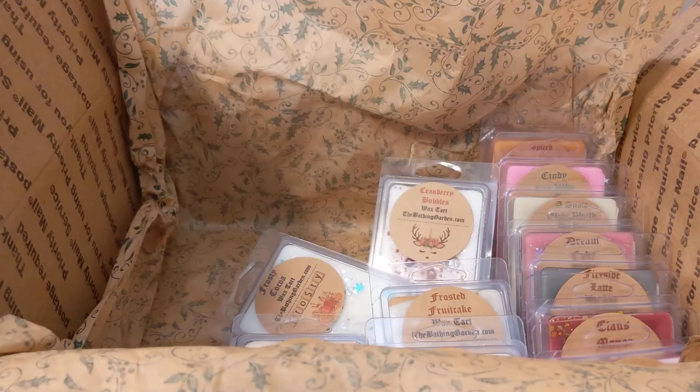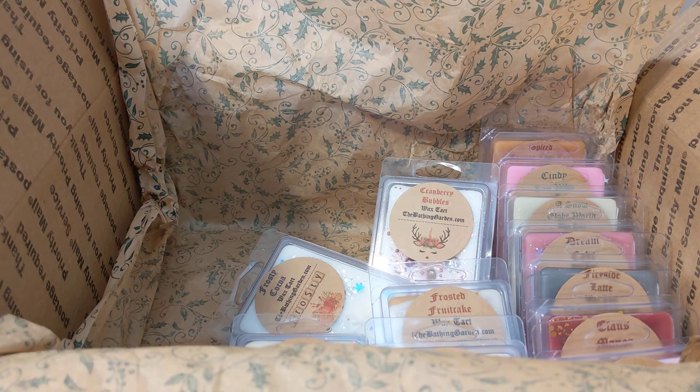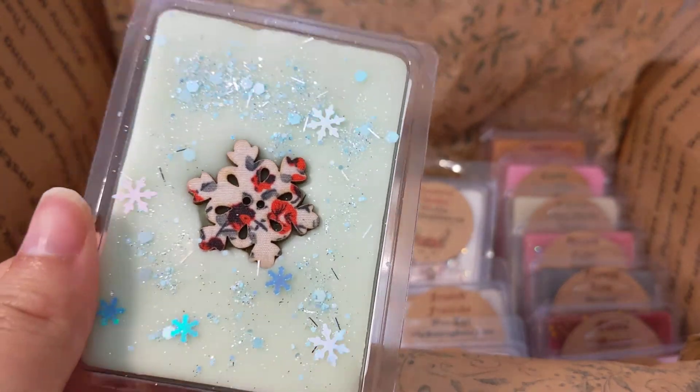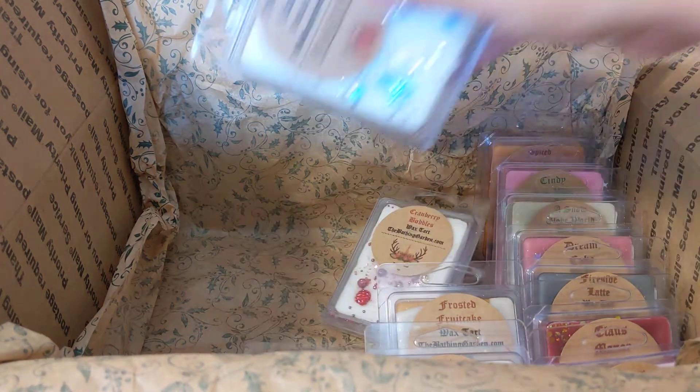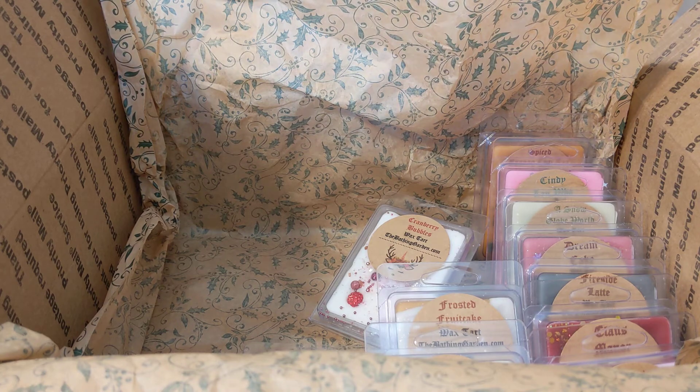Next is winter jammies — sweet cotton, lavender, peppermint, and marshmallow frosting. This one is definitely strong on that cotton scent. I'm mostly getting the cotton and peppermint; I'm not really picking up lavender or marshmallow. It smells very strong and cold with peppermint. I do hope the lavender comes out more to tone it down.